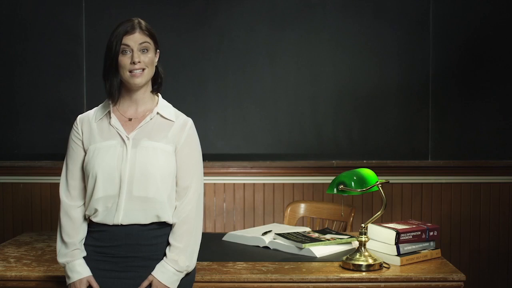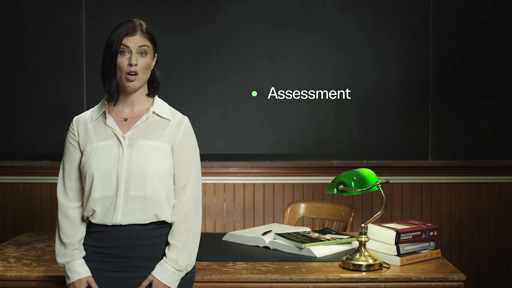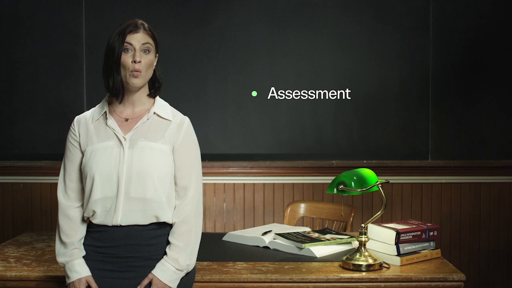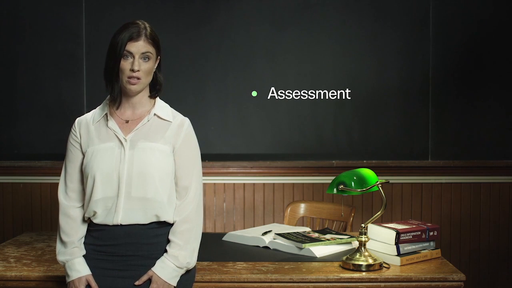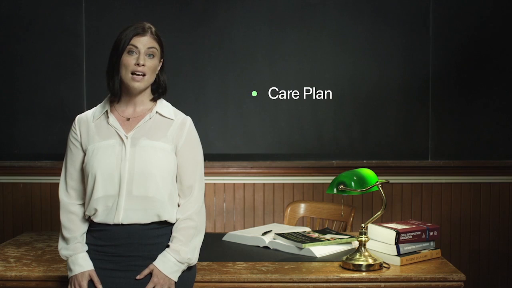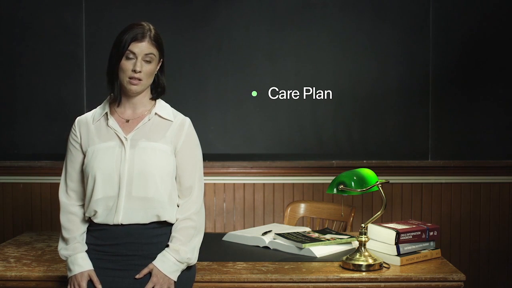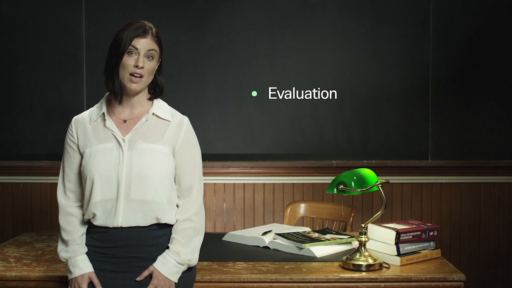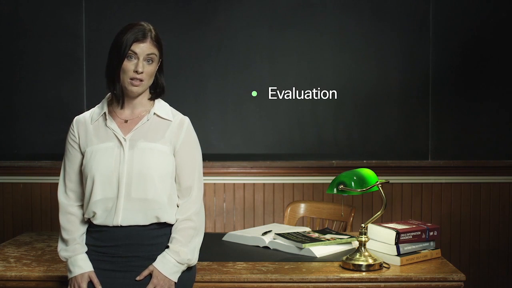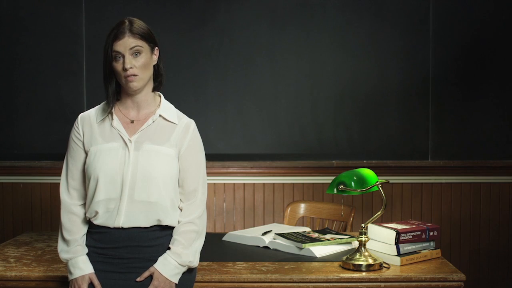The first is the assessment, determining each individual patient's needs in a comprehensive manner to identify what needs to be done to return the patient to a state of health. The second is the care plan, organizing available resources which meet the needs of the individual patient. And the final step is evaluation, following up with the patient in order to be held accountable for the decisions made and the results achieved.